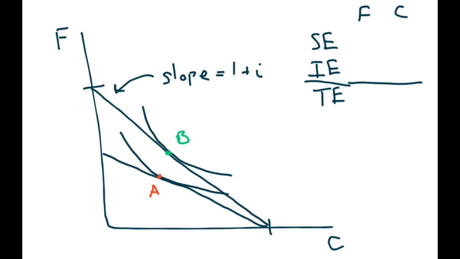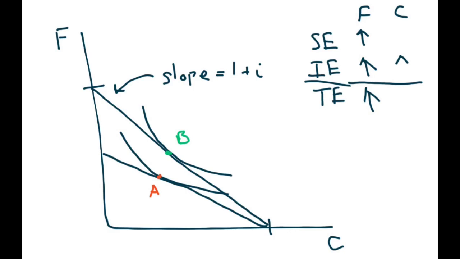What's happening to our future consumption? Well, we can see from the diagram directly that the total effect is up. We know that future consumption is cheaper because of this steeper slope. Basically, the intuition is if you're getting a lot of interest from saving and consuming in the future, then that's being incentivized. So you're going to have a positive substitution effect, and then you're richer, so the income effect is up. So that makes sense. We see total effect is up as expected.